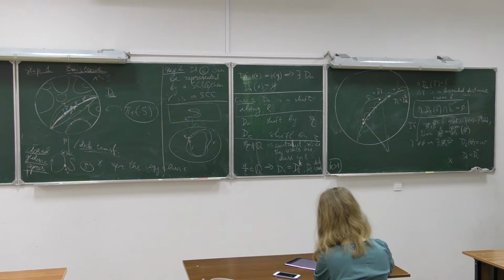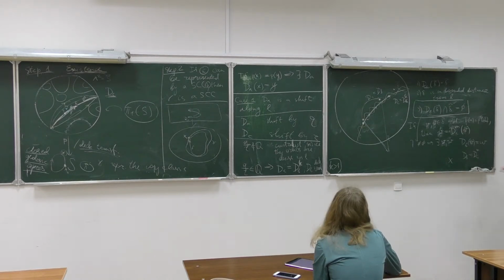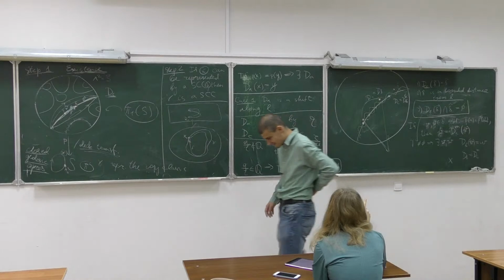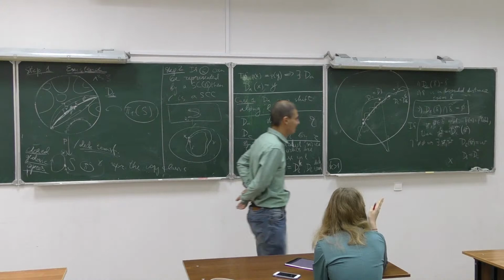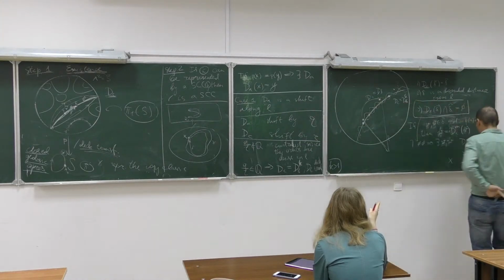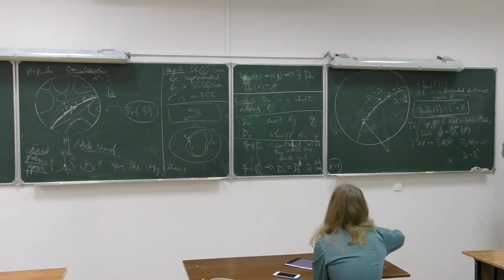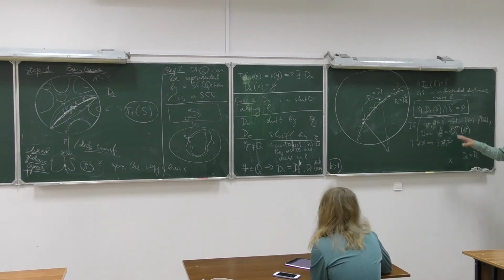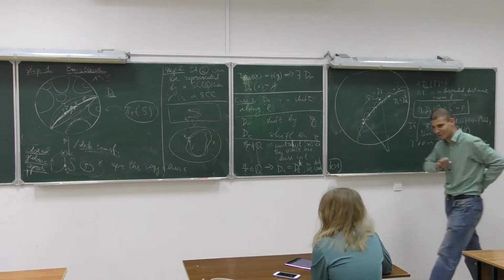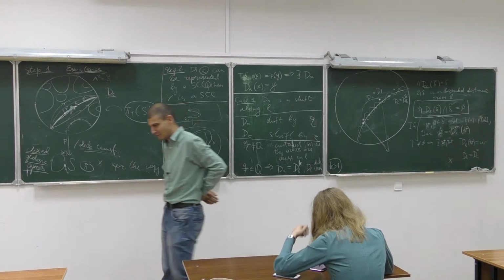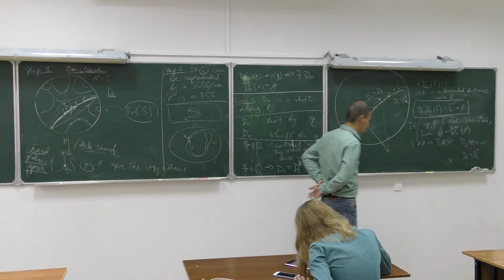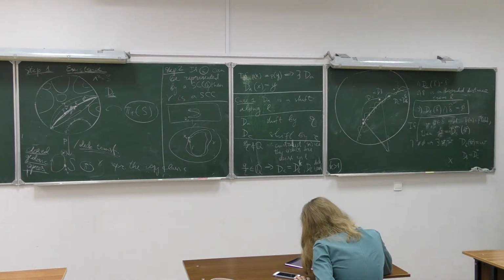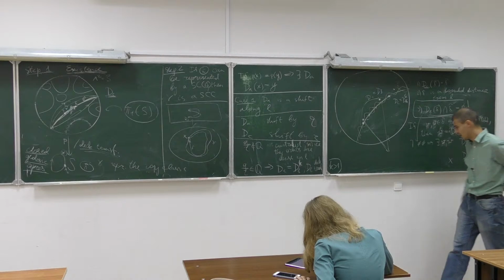Now let us understand why. Well, the idea. We understood that dB and dc coincide in a single point. If two deck transformations coincide in a single point, they coincide everywhere. So this is always true. If they coincide in a single point, then they coincide everywhere. This is just a usual property of deck transformations.